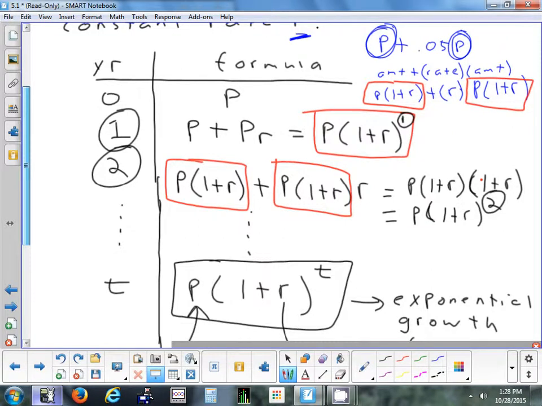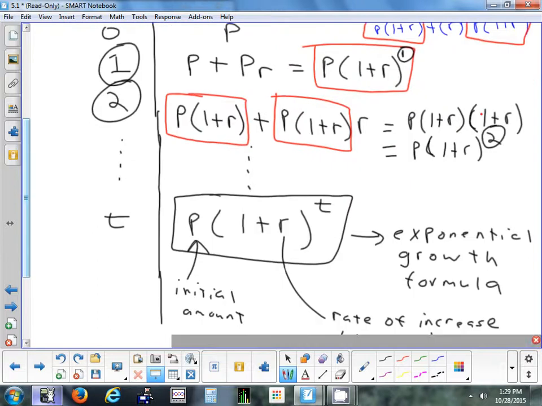It's similar to the interest formula. In the interest formula for compound interest, we have an n in here too. It's usually 1 plus R over n raised to the nt. But there's definitely some similarities with that. Yep, very good. Okay, and this is our exponential growth formula. P is your initial amount you start with. R is your rate, but you have to write it as a decimal. So be careful if you have like 2%. It's 0.02. And T is your time.